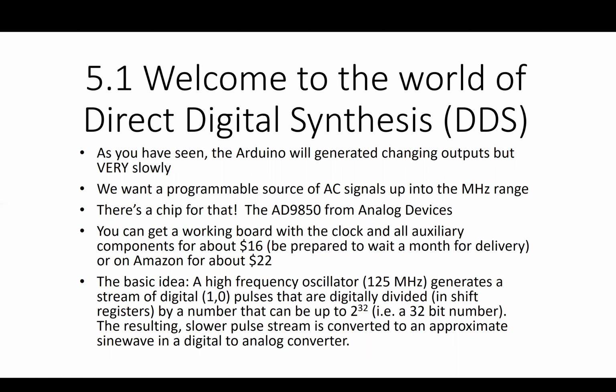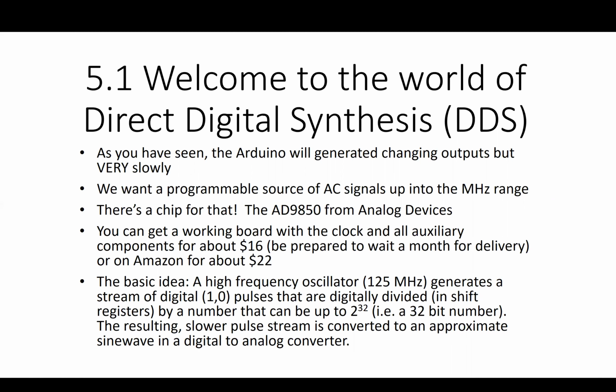However, as I hope you have learnt by now in this class, you can type into Google "signal generator, cheap enough for an impoverished student to buy, works into megahertz range, is programmable," and hit enter, and up will come, amongst other things, the AD9850 chip from Analog Devices. So once again, in this day and age of electronics, you can't possibly learn everything that's out there, but Google will help you find precisely the chip you need, and this is it.